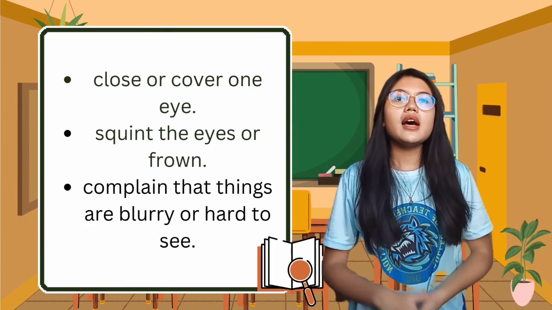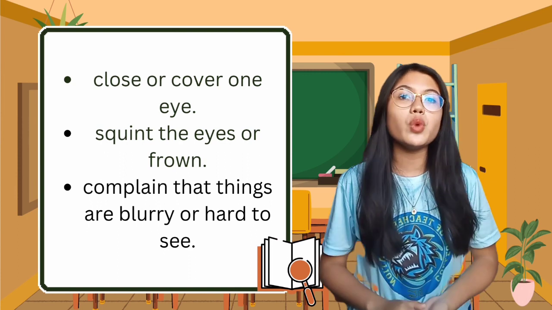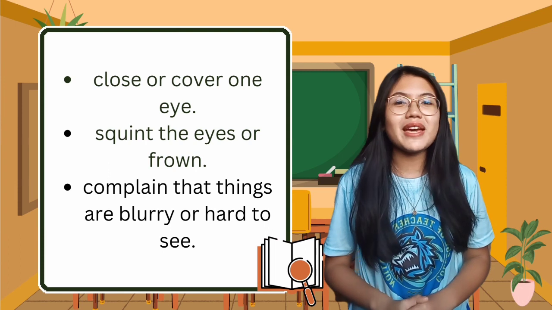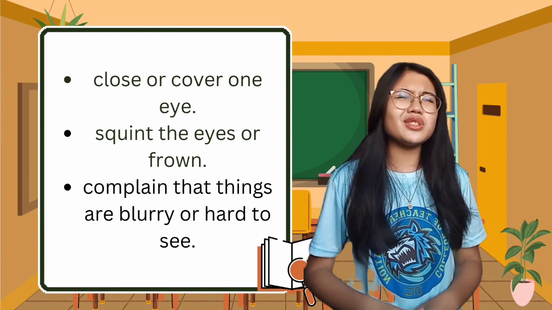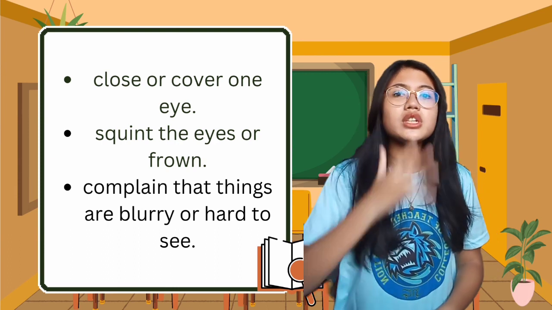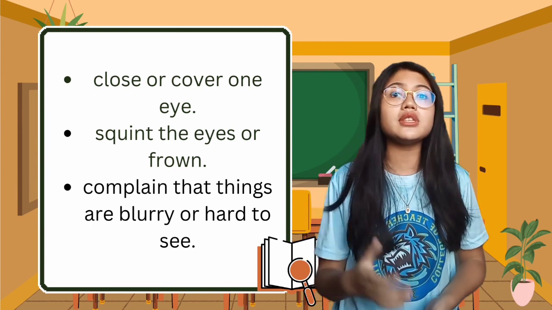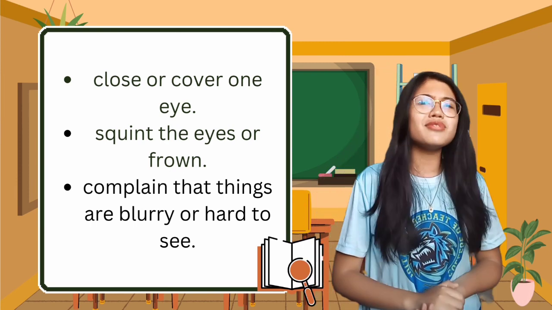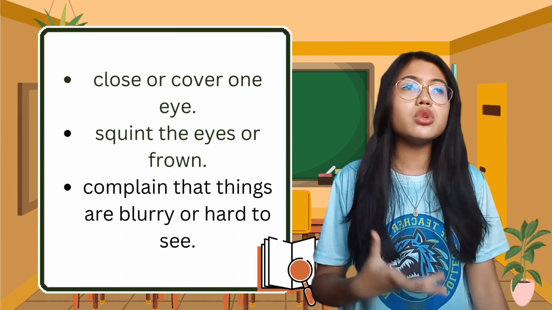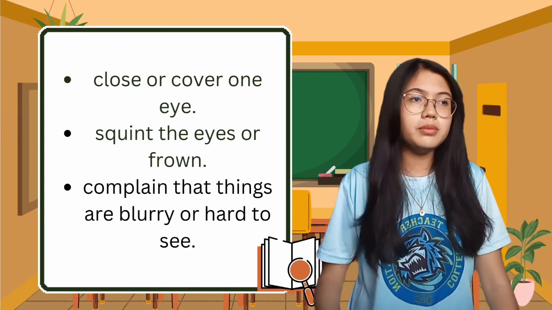One of the first signs and symptoms of visual impairment is the closing or covering of one eye. I can vividly remember that I did exactly the same thing back then, when I was really confused about why my eyes were blurry. I was trying to do this to determine why I could not see things at a certain distance. It was really difficult at first because I was perplexed on why I was unable to see things clearly or properly.